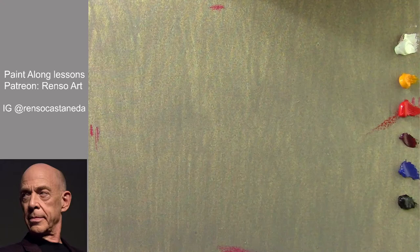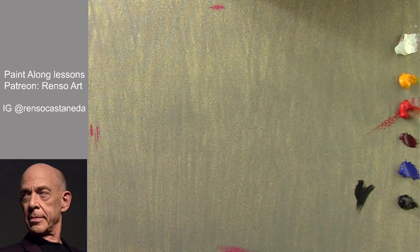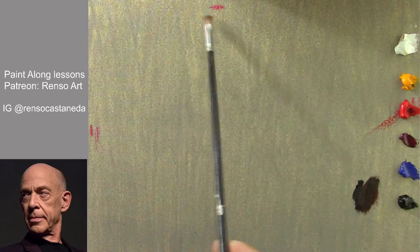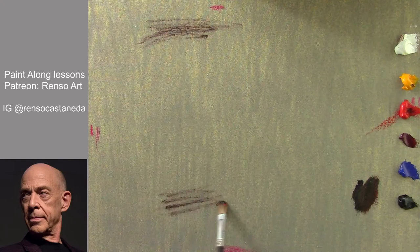And I'm gonna sketch a little bit, mixing black, red, and yellow to mix brown. Okay, let's make a sketch. The top of the head, around here, the bottom, around here.